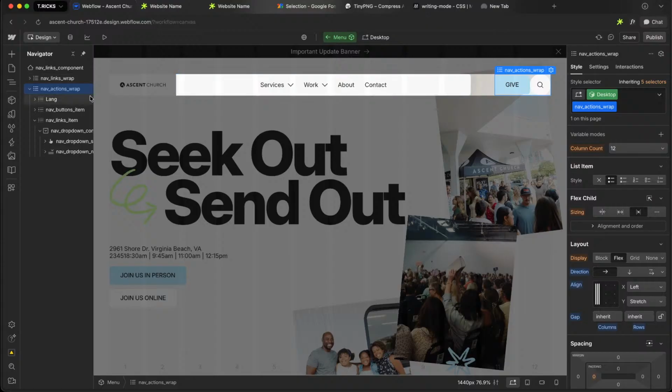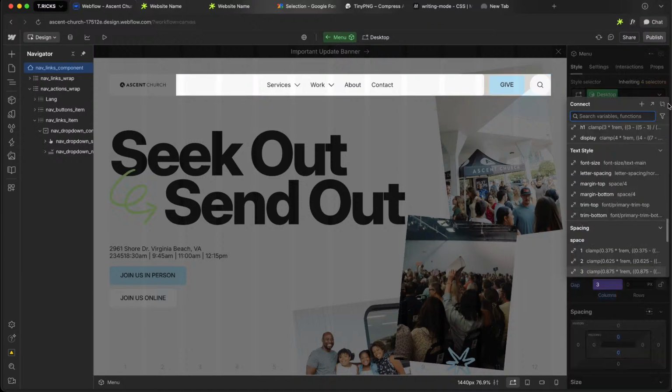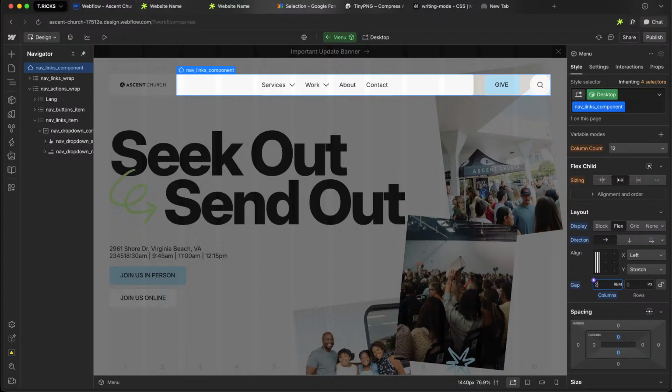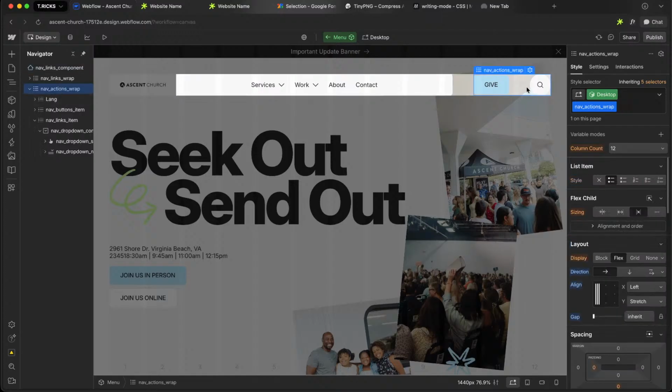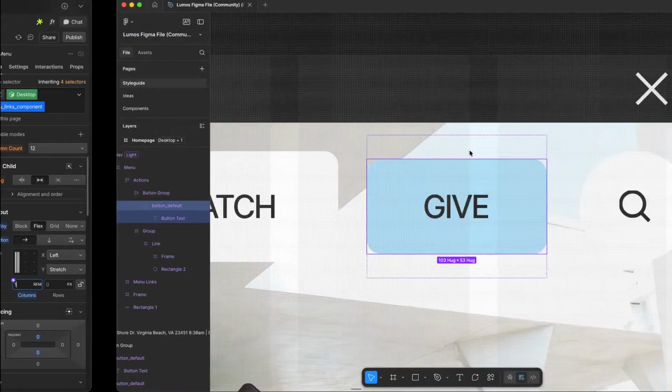Gap inherit. That should have worked. Why is that not working? Oh yeah, okay, it is working. So I adjust the gap on this parent and it affects the gap on the child. Yeah, I don't know why that didn't work before, but yeah, so that's one.